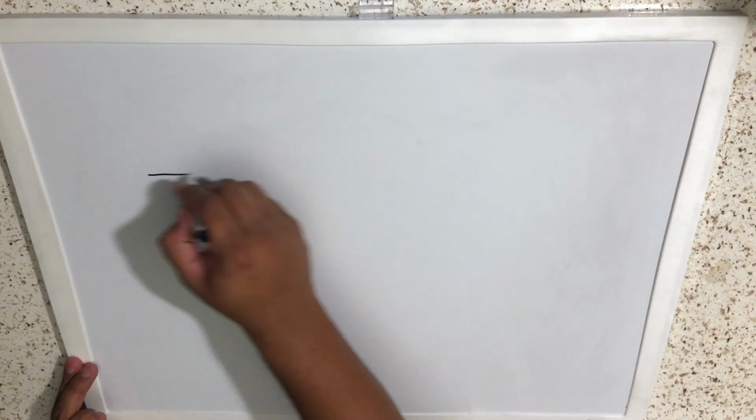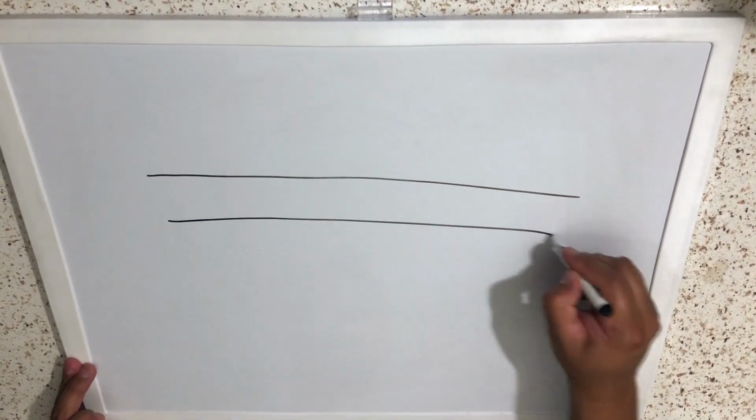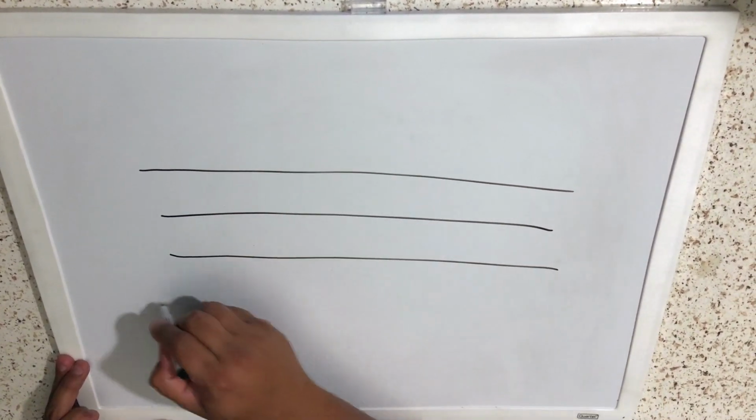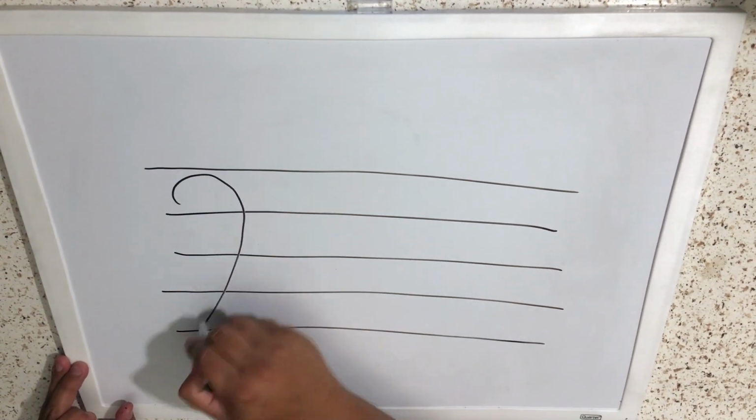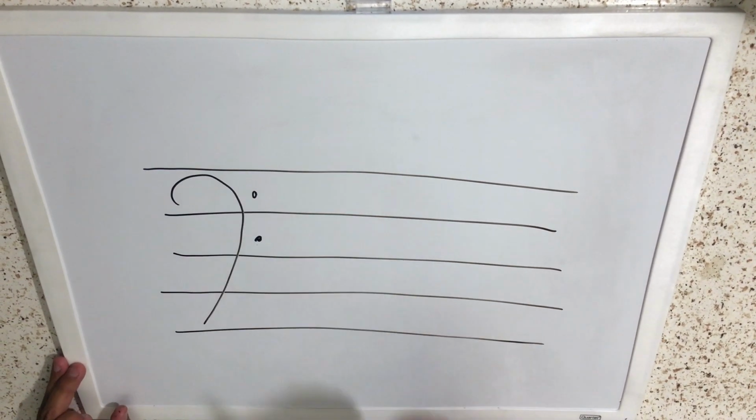So we learned the circle of fifths and we learned the circle of fourths, and like I said before, the importance of learning it is to know how to identify a key signature. I also taught you the order of the sharps and the order of the flats. So let's put it into practice. We'll draw our ledger lines, 5, and we do our bass clef.